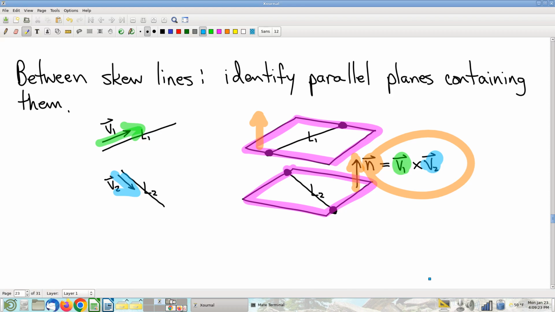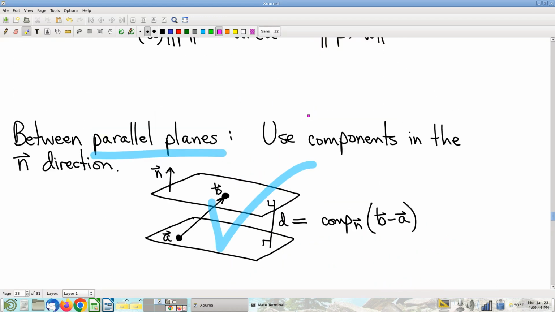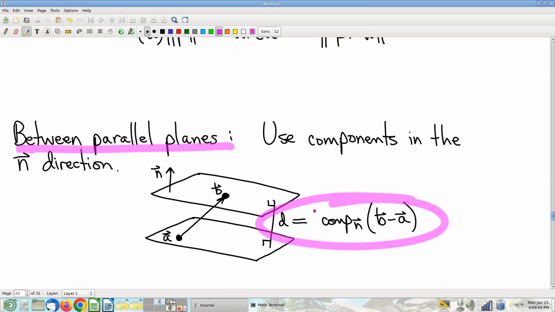Is that cool? Everybody's good? So the normal vector, the distance? One more time, I'm sorry. Is the normal vector the distance between them? The normal vector is just a vector. What this normal vector does is it allows me to identify these parallel planes. And once I know the parallel planes, then I've got to go back up to here and use this technique that I have up here to find the distance between parallel planes, namely compute with that formula.